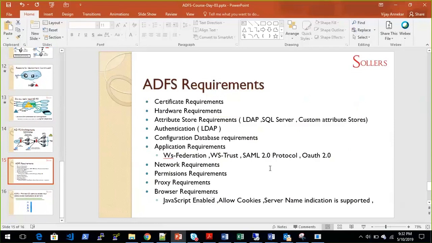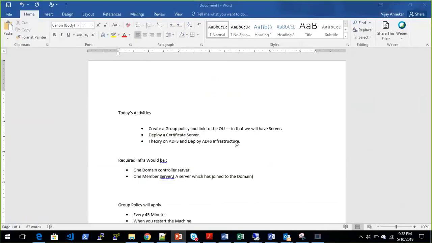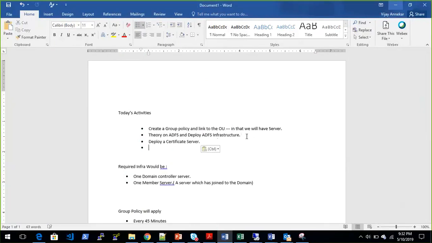So my next activity will be to deploy a certificate server on your domain controller. On your domain controller, this is supported, so we will not consume one more server. So we'll quickly deploy one certificate server on the domain controller itself.